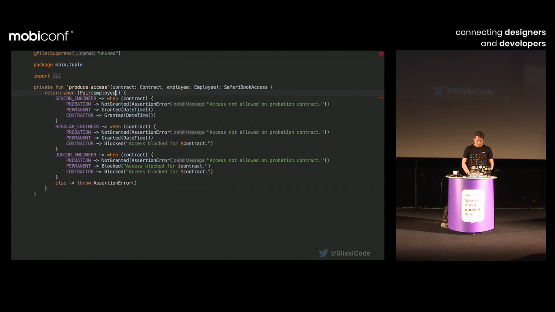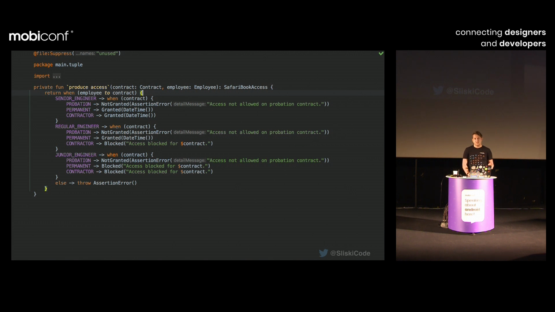Employee, contract. And then we need to flatten this switch to pairs, right? But we know that we have a really nice syntax for pairs, so we can do it even more cleanly. We can do it like this.